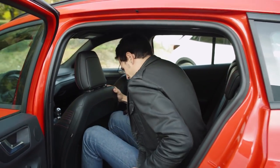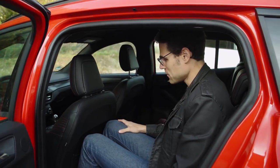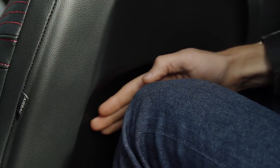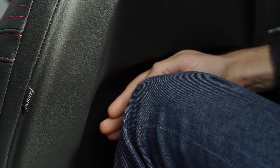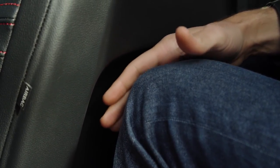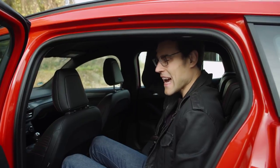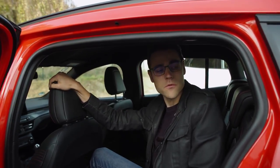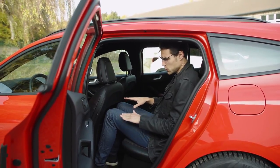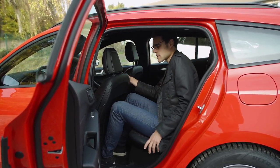As for the leg room, it does fit even with me as a tall passenger. It would be better though if the front seat were lifted a little bit higher to give more space at the knees. Headroom is no problem at all — this would still work even with the panoramic roof. It's actually a quite good seating position here. The rear bench is rather high while the front seat is rather low, which is better for children and child seats. Isofix is in the outside part of the seats.